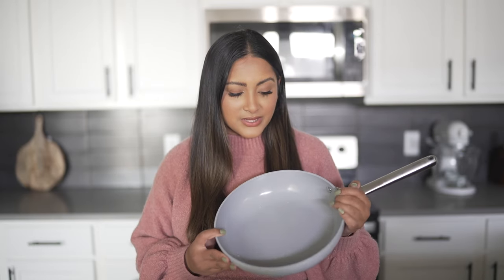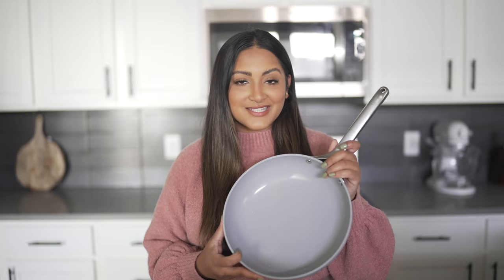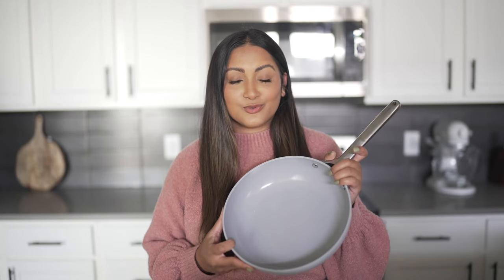I really did love the Always Pan at first and hated that it didn't work out, but I wanted to go over the differences. The non-stick was just not there anymore after a year. I truly don't see that happening with the Caraway — eggs are sliding all around, which I love because it takes less oil to cook. The fact that these pans are so insanely easy to clean definitely encourages me to cook more, because we all know the worst part about cooking is the cleaning afterwards.